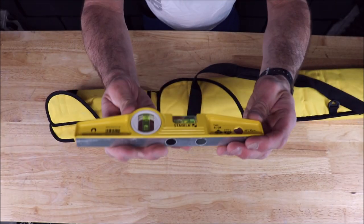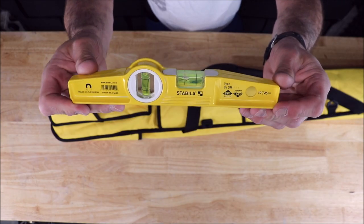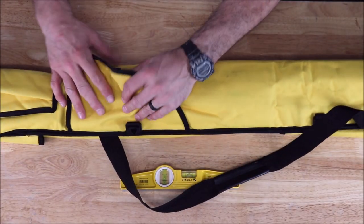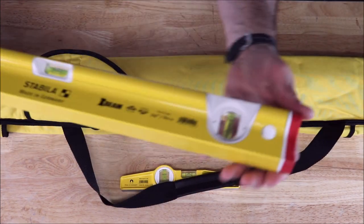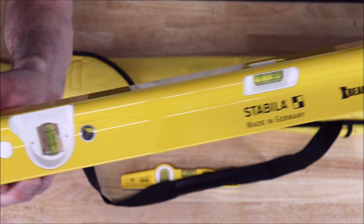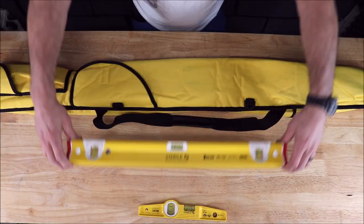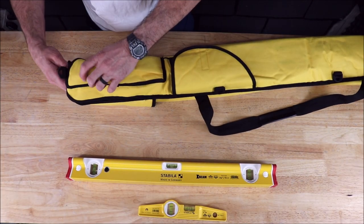This is a 10-inch die-cast rare earth magnetic level. We now move on to the second level. This is a 24-inch R-beam level. And lastly, your 48-inch R-beam level.